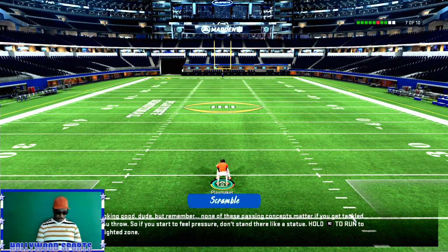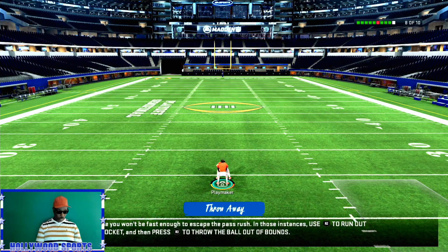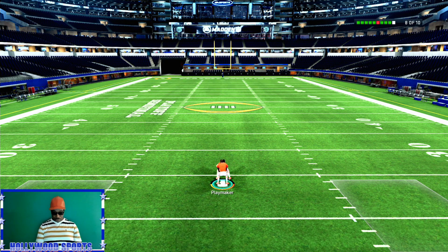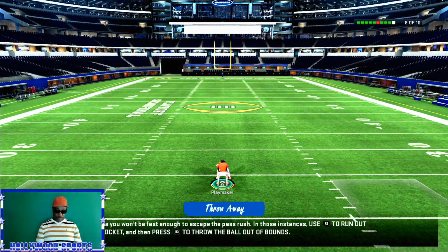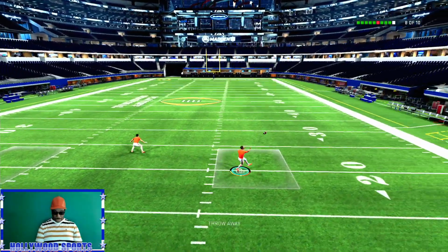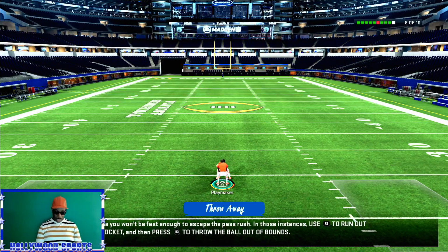Scramble. So if you start to feel pressure, don't stand there like a statue. Hold R2 to run. Throw the ball away. It's basically just teaching us the controls. Throw away. Let's see, R2, R3. All right, throw away. Out of bounds. Escape the pass rush in those instances out of the pocket. Okay, great.